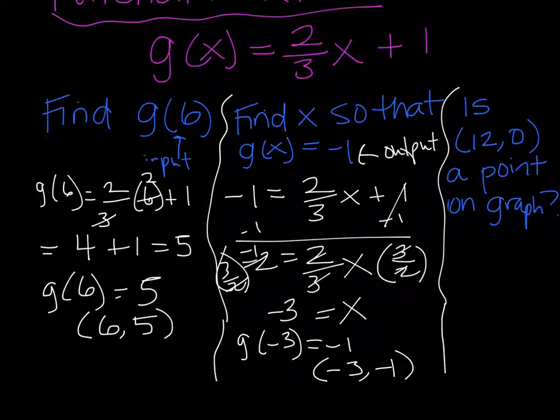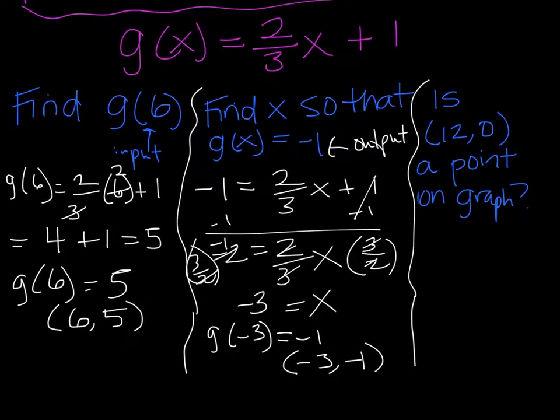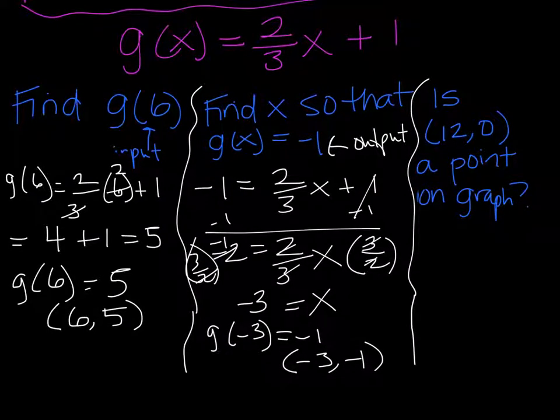Okay, and then last one over here is I'm asking if (12, 0) is a point on this graph. Meaning, is it a solution to that function? So I'm giving you the input and the output. I'm really asking you, does it work? Okay, so I'm going to find g of 12 and see what happens.